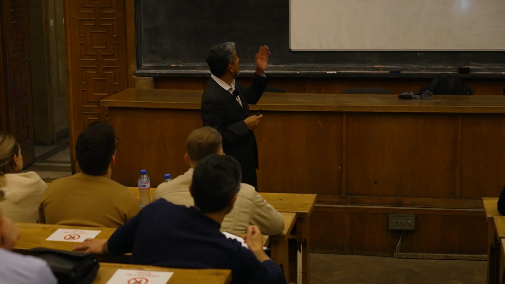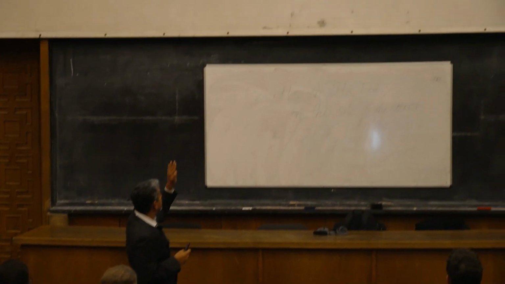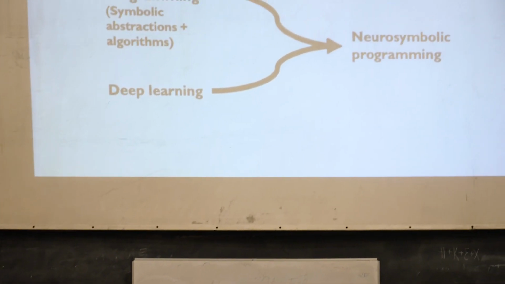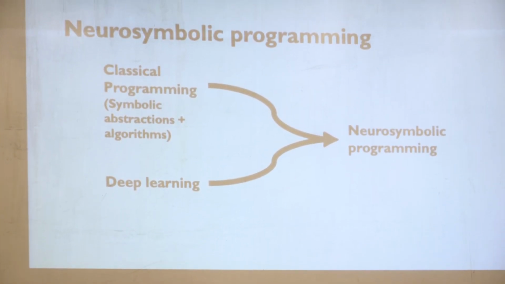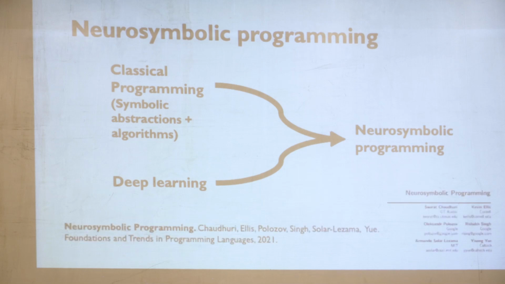Don't hesitate. Okay, so then this is what neurosymbolic programming looks like. There are these two disciplines that are traditionally somewhat separated from each other, the discipline of deep learning and the discipline of classical programming. And we are imagining a field where these two sets of ideas come together in new ways. And if you're interested to learn more about this than what you can get from this talk, there is a book that we recently wrote, the title is Neurosymbolic Programming.